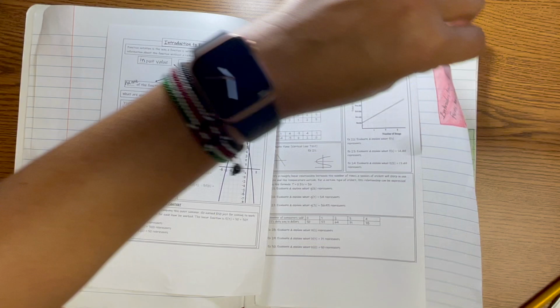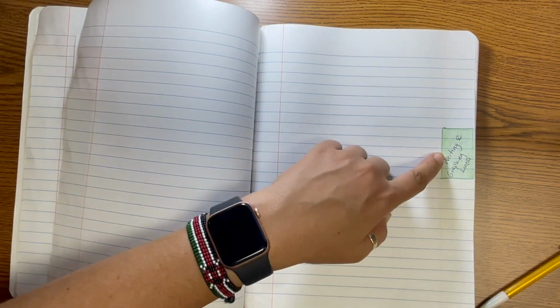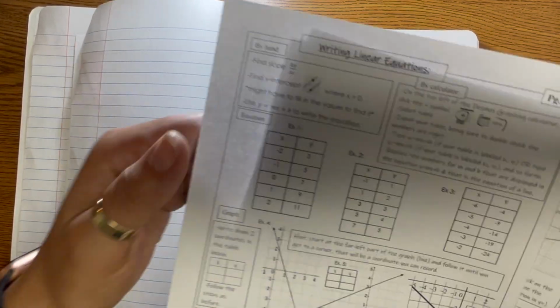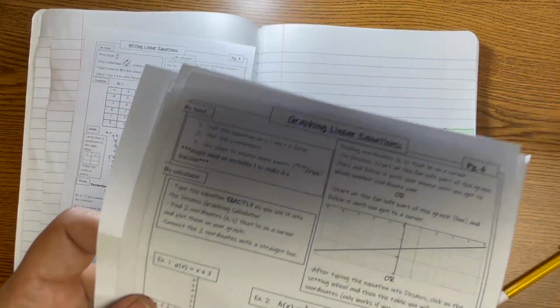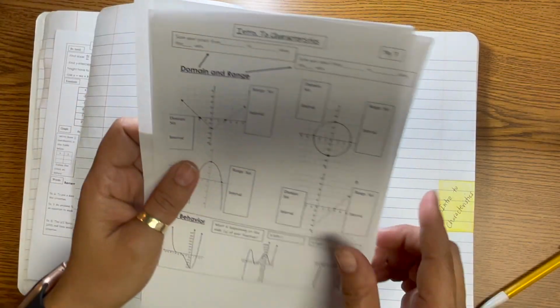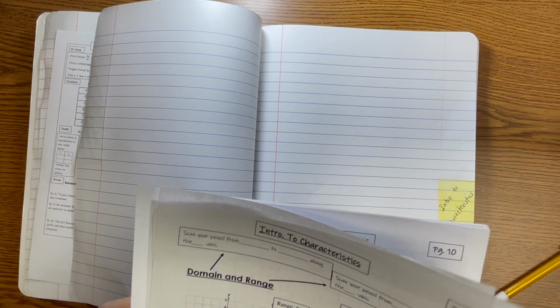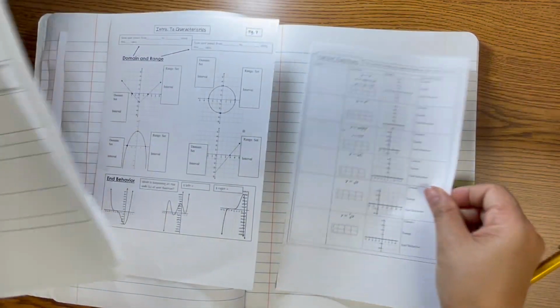Do not glue this in just yet. I'm just making sure. My first notebook, I go really slow because I'm just making sure you understand how to do it. Next one, I should have writing and graphing. So this one says writing on the left and graphing on the right. And then keep going. This one says intro to characteristics. Intro to characteristics on the left and on the right.